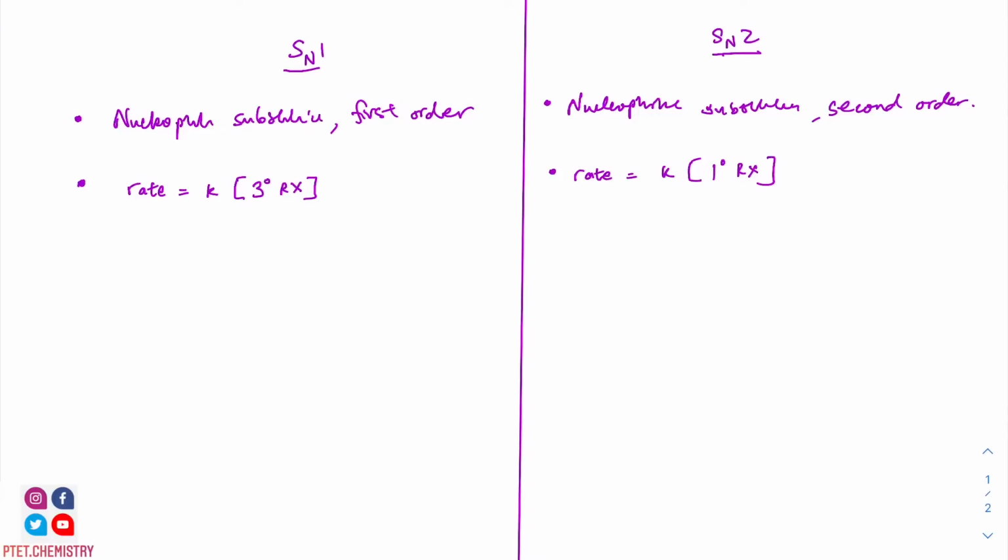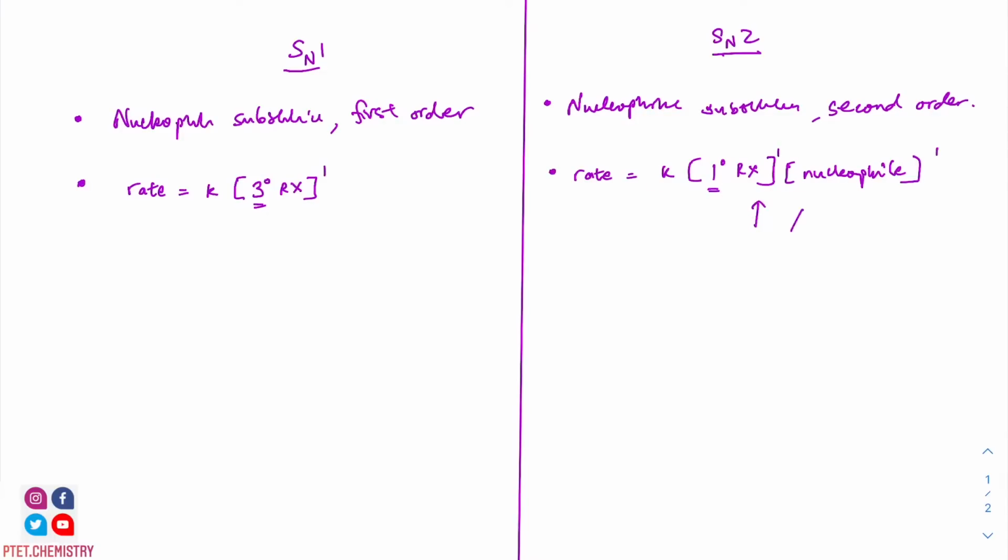So this idea of tertiary and primary is quite extreme, and when you are somewhere in between, it's quite hard to justify without doing the experiment and finding out whether it follows this rate equation or this one, where there have to be two things in the rate equation, the other one being the nucleophile, whatever nucleophile you use. The square bracket refers to concentration, so it's the rate constant multiplied by the concentration of that. These are to the power of 1.